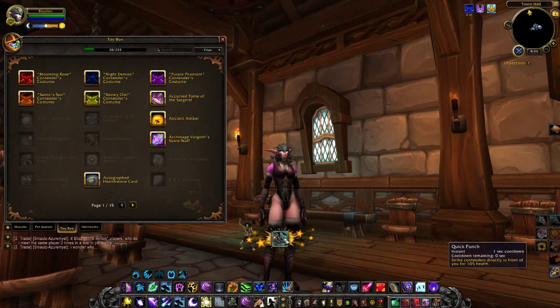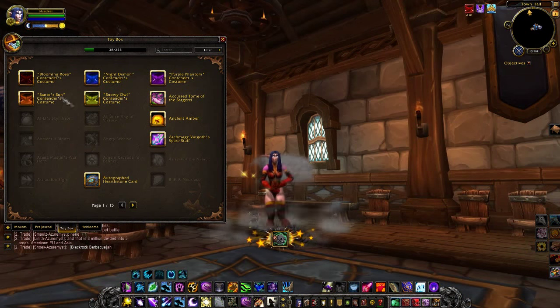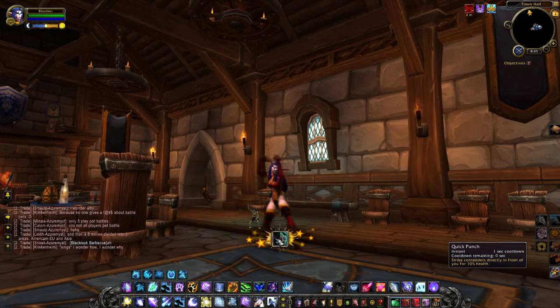I think when you actually hover over the toys, it does say that you can challenge other players and things like that. But this is the last one, and that is the Blooming Rose, which again looks pretty damn cool. I think probably if you have a male character, they might look a little bit different, hopefully. Hopefully so. But I will have to check that out on one of my other characters. But there you go, guys.